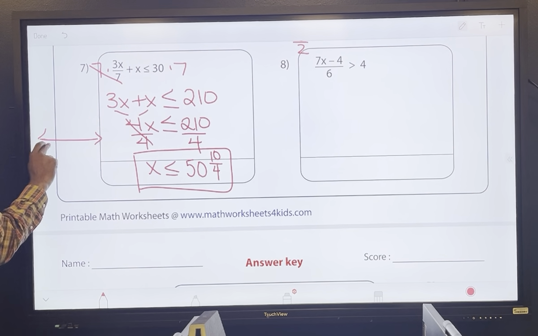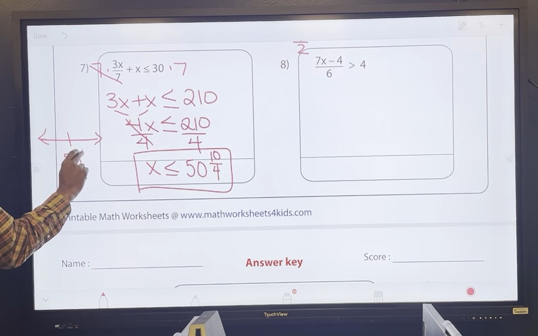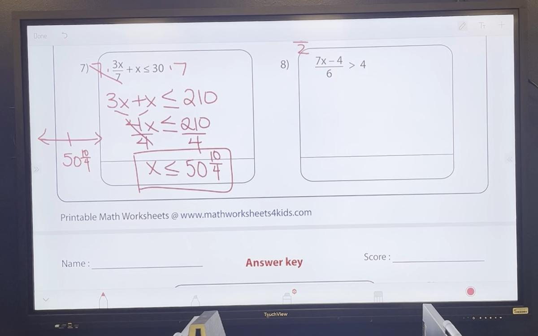We go to graph. You got your 52 and 10 over 4. Which way are we shading this? Are we open or closed first off? Closed. Make sure when we grade these papers, if it's supposed to be open and they got it closed, it's wrong. If it's supposed to be closed and they got it open, it's wrong. If we're supposed to shade to the left and they shade to the right, it's wrong. And if they shade to the right and we're supposed to shade to the left, it's wrong. Whole question is wrong? Yup. Or just 2 parts? Nah, because the whole process is messed up.